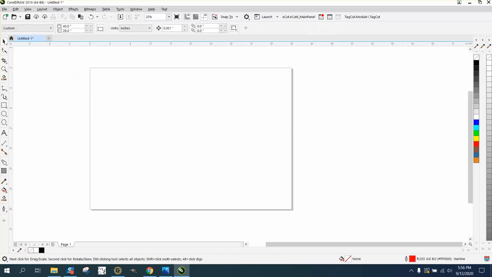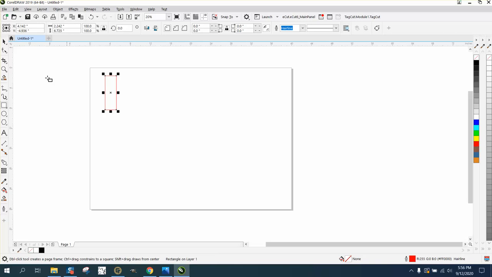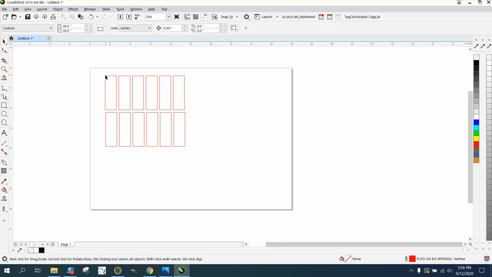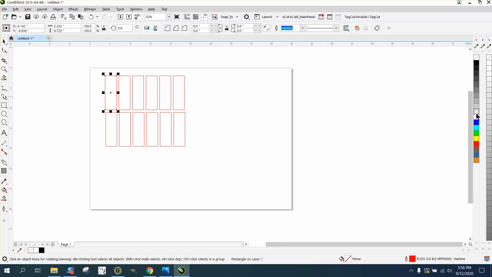And if you don't think they're working, let's draw some boxes. Control D and make a duplicate. We're going to do this twice. We're going to add shades of gray. First of all, we're going to add it with our normal color palette. So we're going to go the first gray, second gray, third gray, fourth, fifth, and sixth.